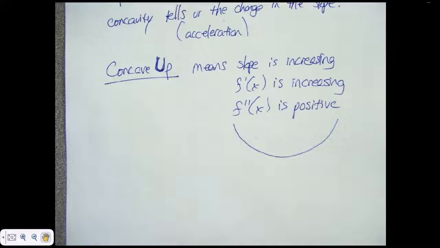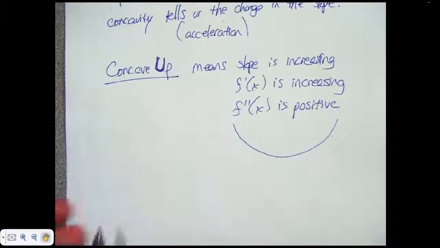Like my bank account was negative $10, now it's negative 5. Well, I'm making progress, right? I'm increasing. Now it's 0, now I'm break even. Now I'm racking up the dough. So it's still increasing. Now it's slightly positive, and now it's more positive. So that's what concavity means. The slope just starts tilting more and more and more up.